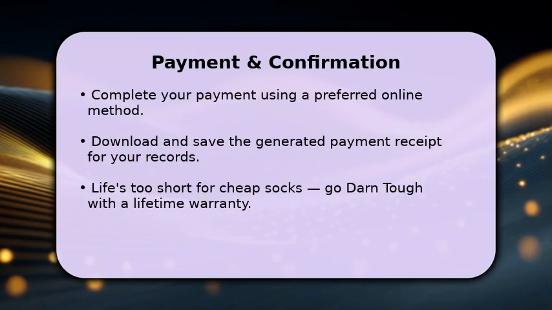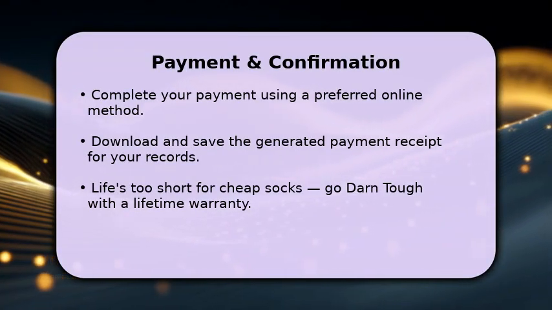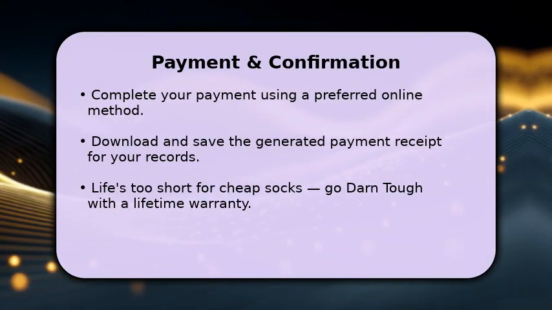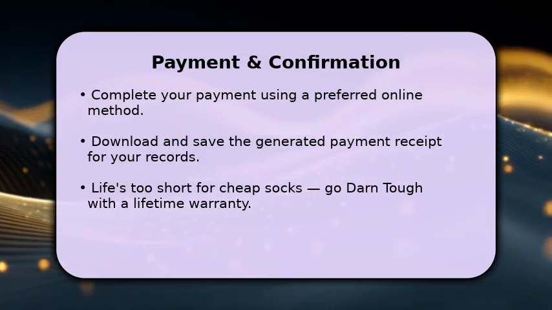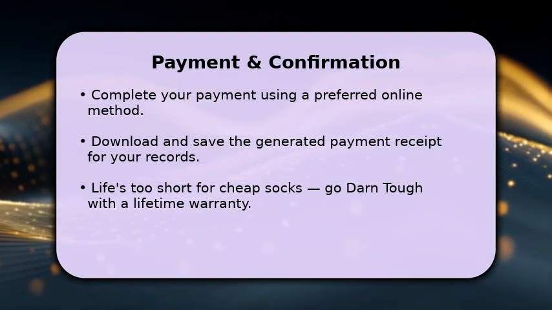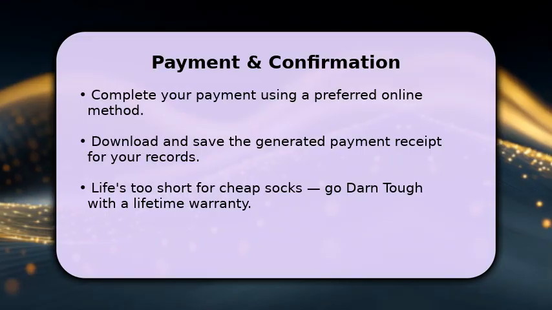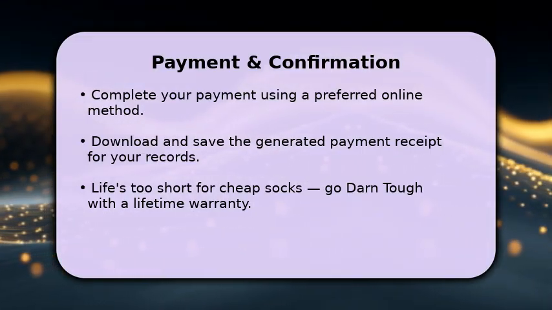After verifying your tax amount, proceed to the payment gateway. You can choose from various online options, including net banking, credit cards, or debit cards. Once the payment is successful, a confirmation receipt will be generated. Download and securely save this receipt for future reference and proof of payment. It's important to keep accurate records.